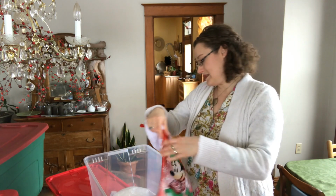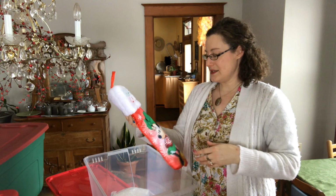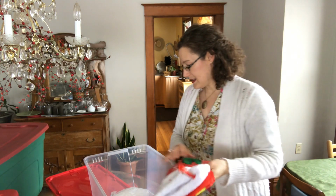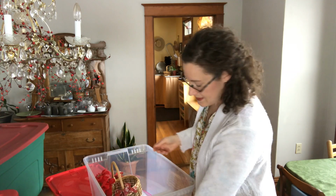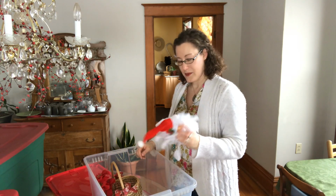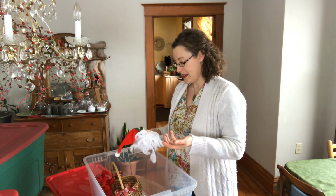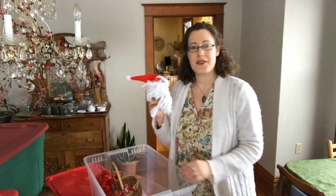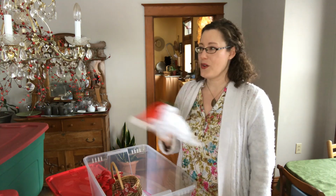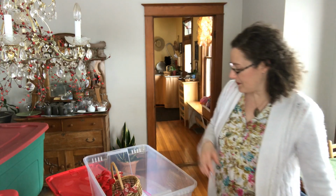An extra stocking that doesn't really go with anything. We just got it as a gift. Okay, so there we are. I didn't declutter anything out of there. I'm kind of wondering about this at this point, because how often do I give mason jars? If I do, I give like 6 of them to a whole big group of people, and each person gets one. And I don't have 6, so I'm going to let that go.